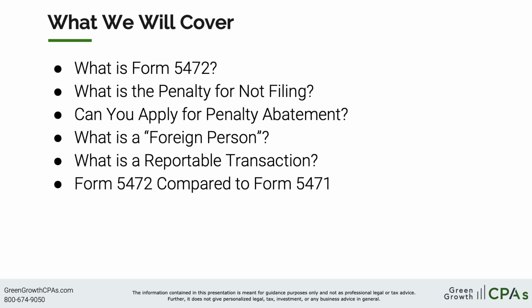So with that out of the way, let's review what we're going to cover in this video. So first, we're going to help you to better understand what is Form 5472. Then we'll talk about what are the penalties for not filing this form. Then we'll talk about what are the penalty abatement plans, and then dig into what is a foreign person and what is the definition of that. Then we'll talk about reportable transactions, and then compare Form 5472 to Form 5471.